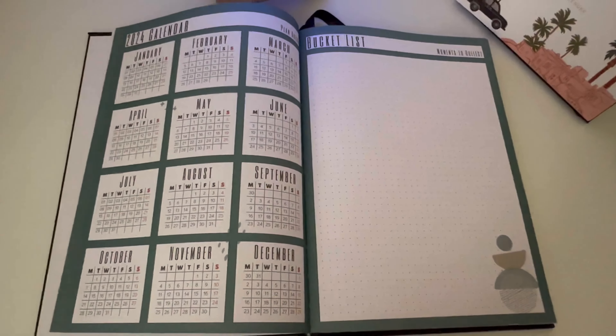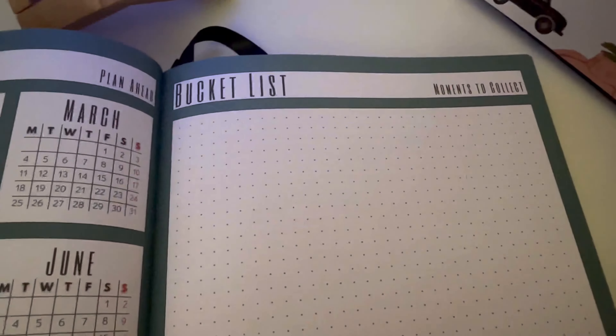You can use this yearly spread for reference and future log planning - for any upcoming trip or, if you're a student, you can mark all your exam dates so you can see at a glance whether you're available in a particular month. There's also a 2024 calendar included which I use only for future reference - generally after the second half of the year when you might need to refer to dates like a friend's wedding coming in the next year. Whenever you're doing a setup for the next year, you can refer to this section for upcoming dates.